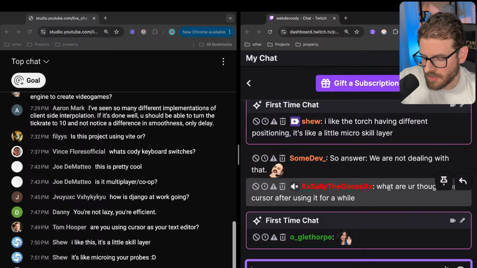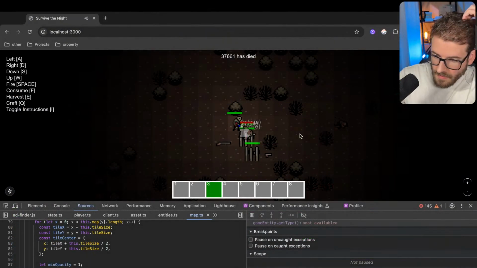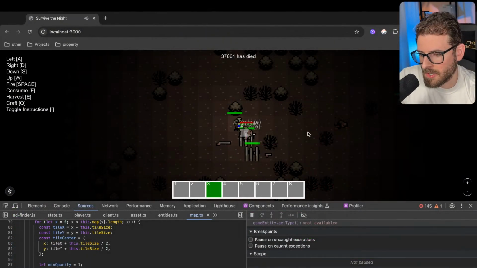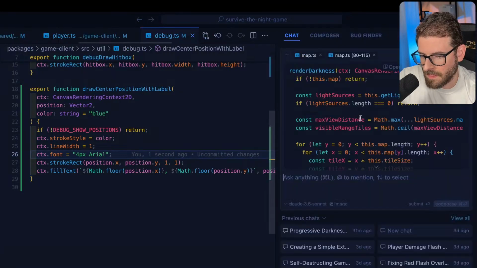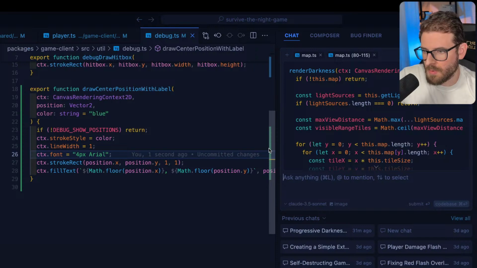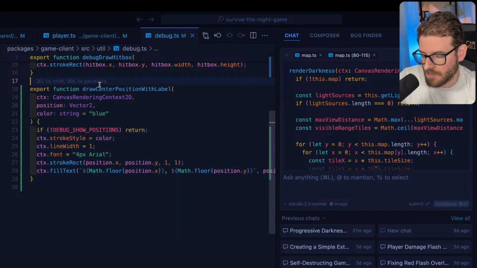What are your thoughts on Cursor after using it for a while? I would not want to code any other way, personally. It's either you're going to use some type of chat built right into your editor, or you're going to switch to a browser, paste in some code, ask a question, and then copy paste from your browser back into your code base. Why not just find something that's fully integrated already?